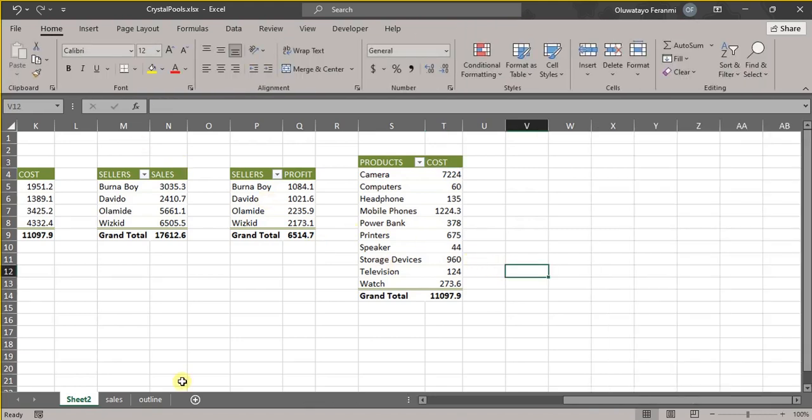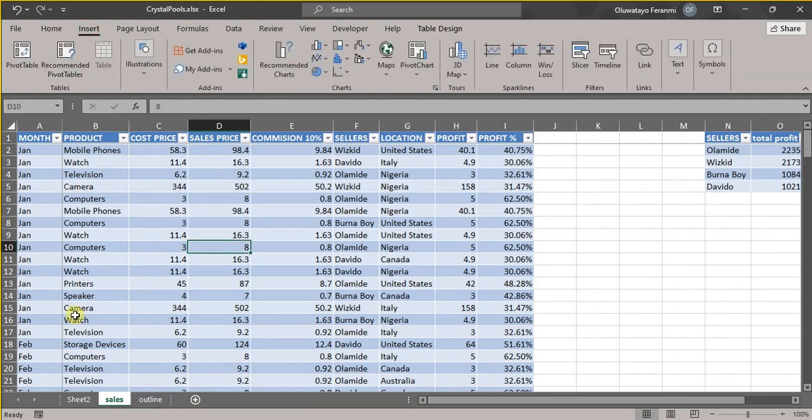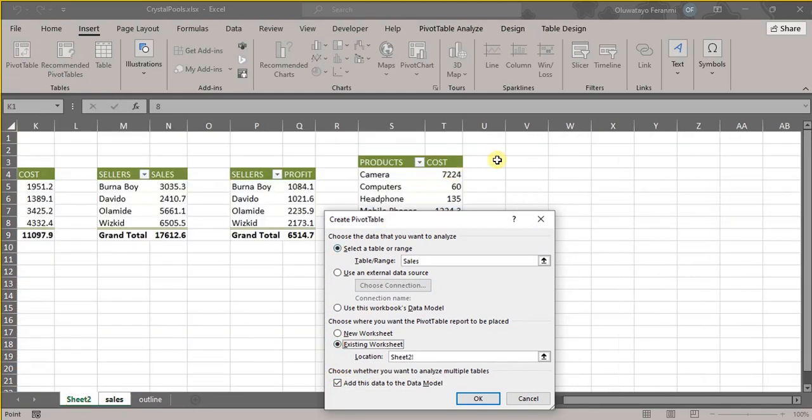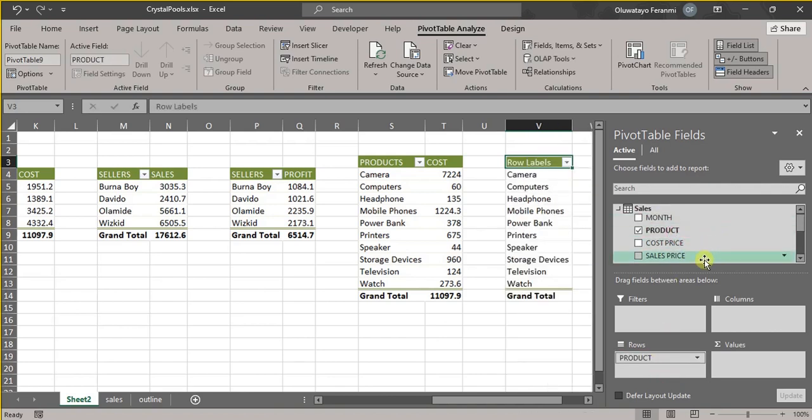Alright, so we'll make another one. We just have 2 more to go now. So we have products, then we have the sales.